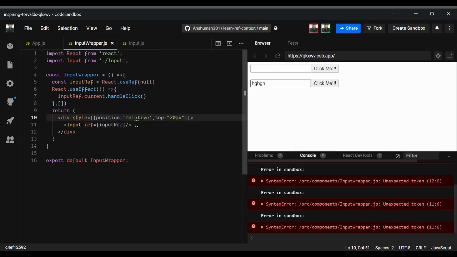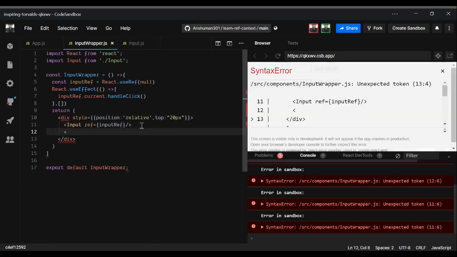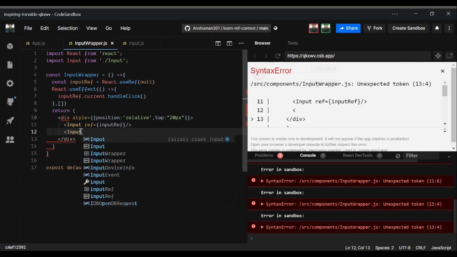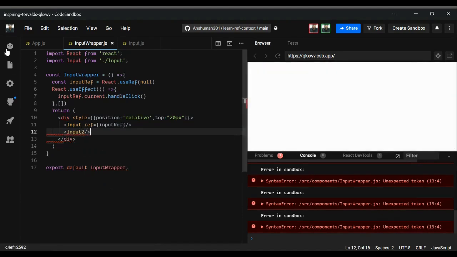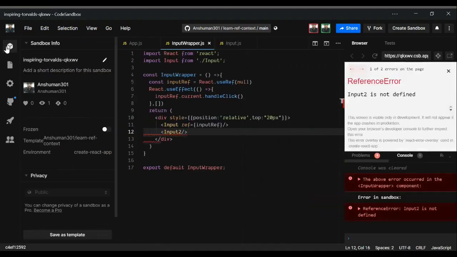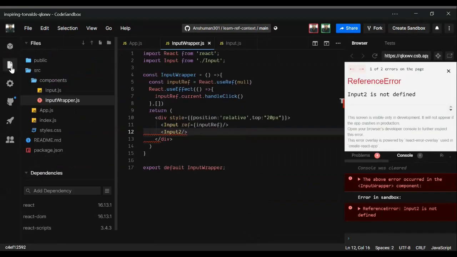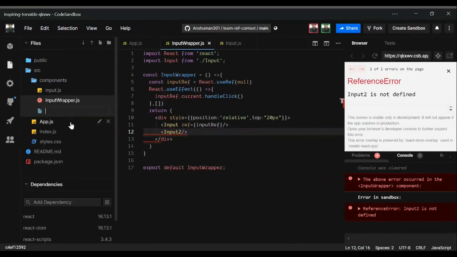So for demonstrating this, I'm going to create an input 2 component, but the structure of this input 2 will be different. It will be a functional component first of all.